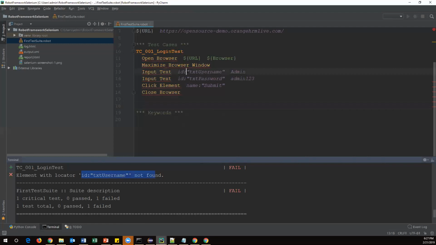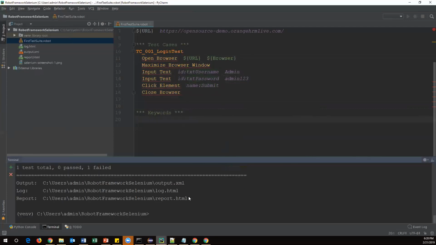I think we should not use any double quotations, guys. You have to provide the value exactly as it is. We should not use any single or double quotations when you provide those values. Just provide it as it is. Now save. Let's run one more time. Here we don't find any run option, so always run through the command prompt.